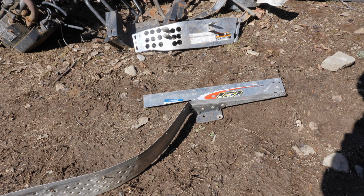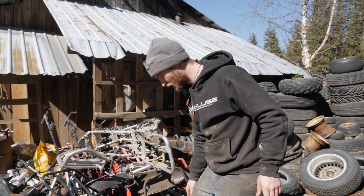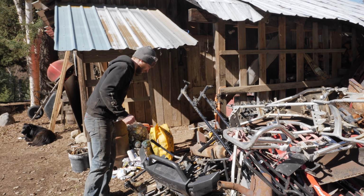First few pieces of aluminum have been found. Snowmobile scraps. Yup. Just digging through the pile, pulling it all out. Hopefully I don't have to make it out of too many itty bitty pieces, but you know, work with what we got.